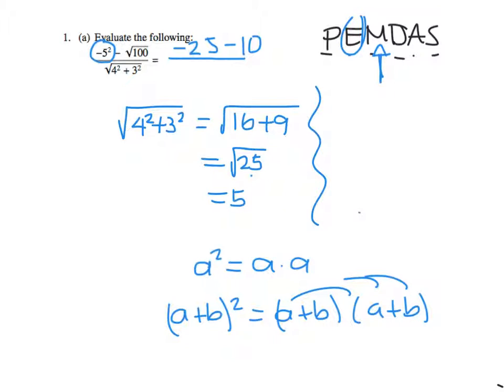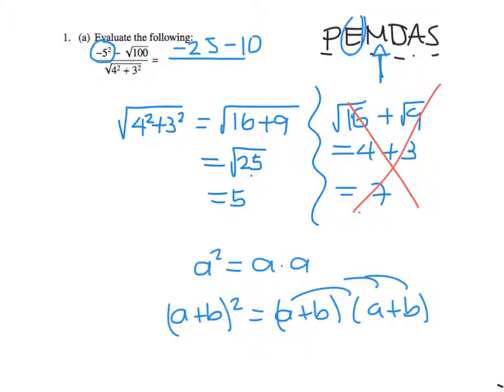What a few of you did is you thought that you could break it up like root of 16 plus root of 9, which is a 4 plus a 3. And as you can see, that's not the same. Which one of the two sides is wrong? This is wrong. You should add this quantity first, then take the square root of that quantity and get a 5.